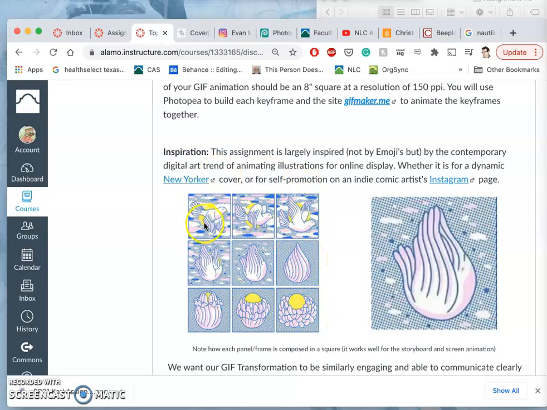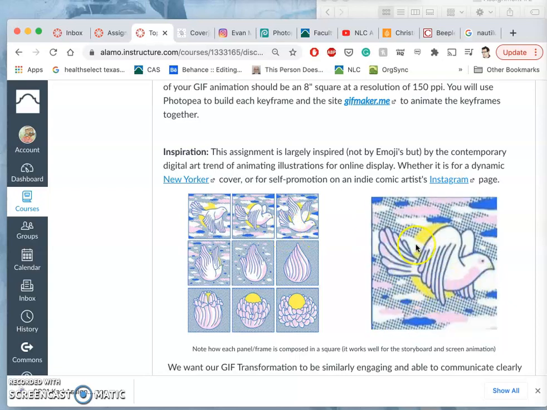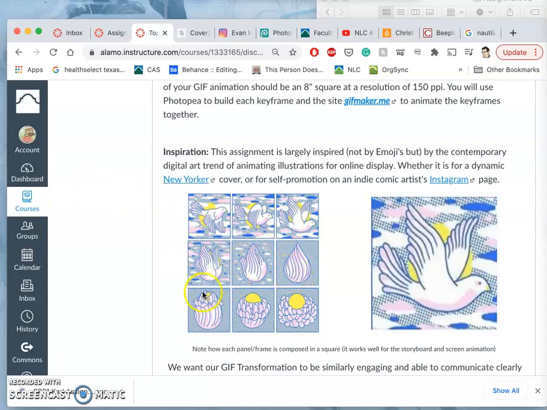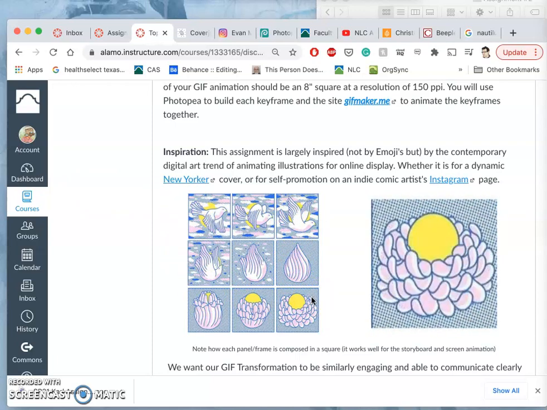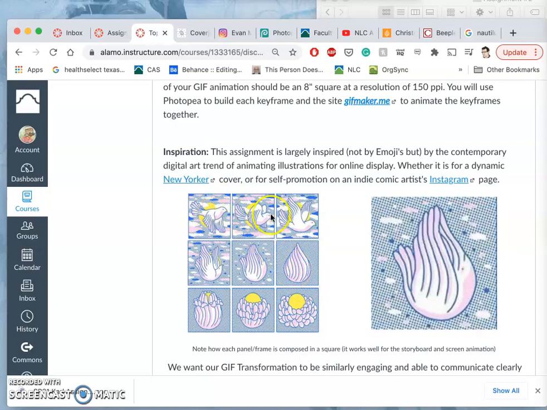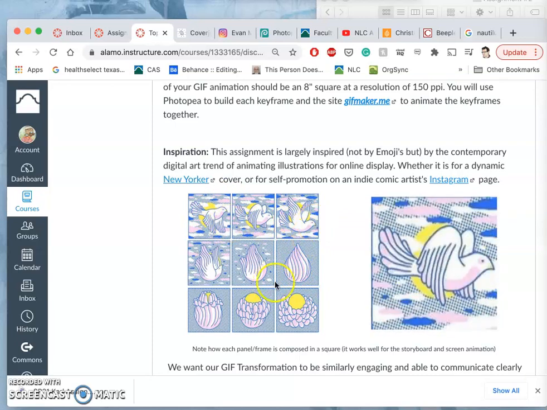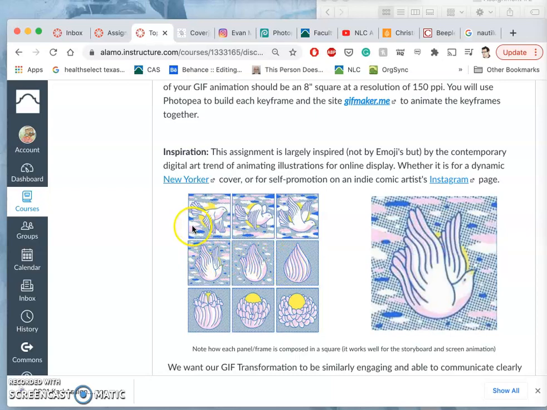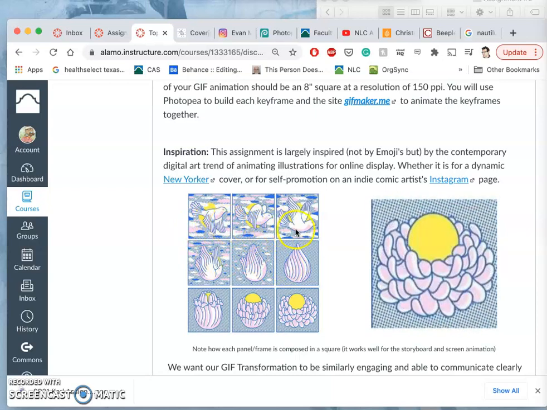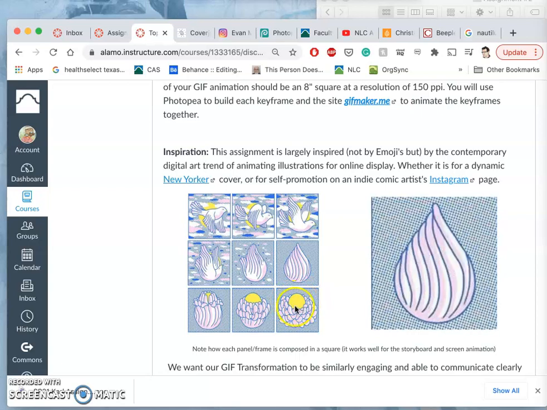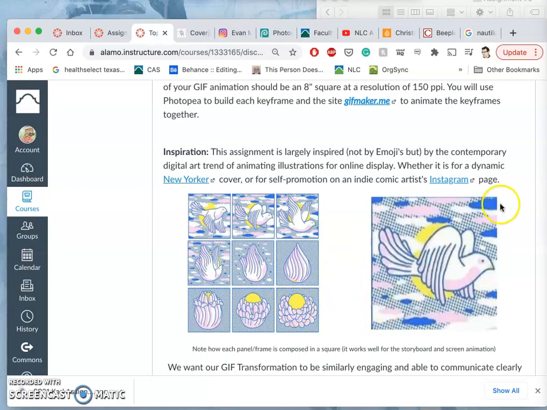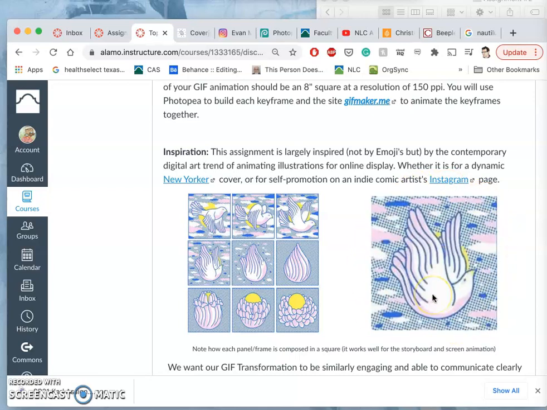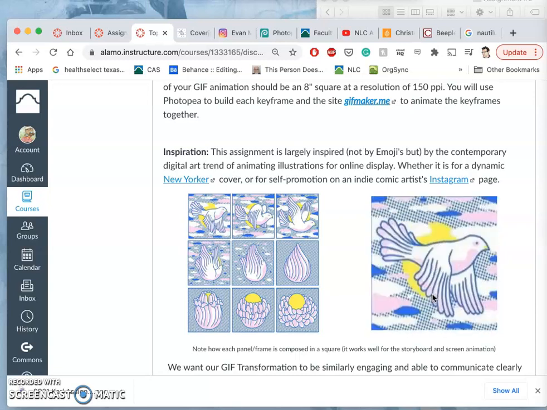And so then what I did is I cut them up and I animated them into what's called a rough animatic. So you can tell that it tells the story very clearly, beginning, middle to end of this transformation. And not only does the creature or the character in this case transform into a flower, but also the setting transforms. You know, it goes from being kind of clouds and a sun to being just an empty dot background. So this is what we think of as GIF animations. And if yours is choppy like this and is only 9 frames, but it meets all the requirements, that's fine.